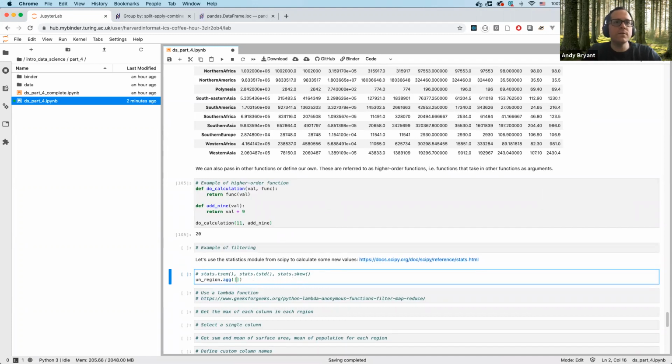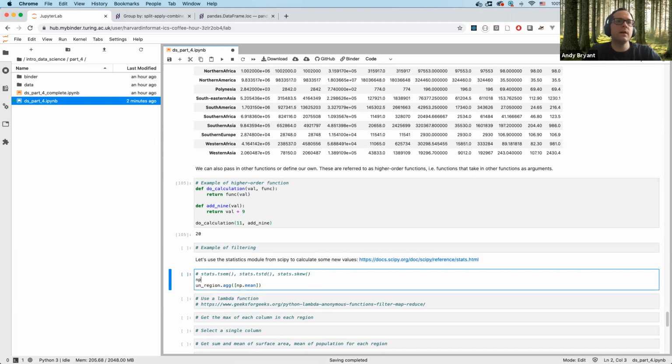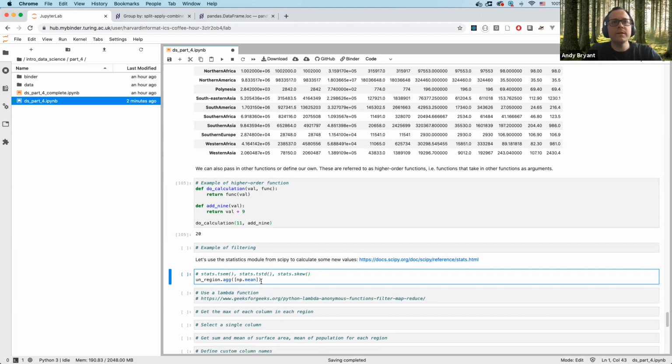But what we can also do is say this, which is a NumPy method for mean, right? Getting the average or sum or whatever. But notice here how we're not actually invoking the function, we're just passing in the function itself.